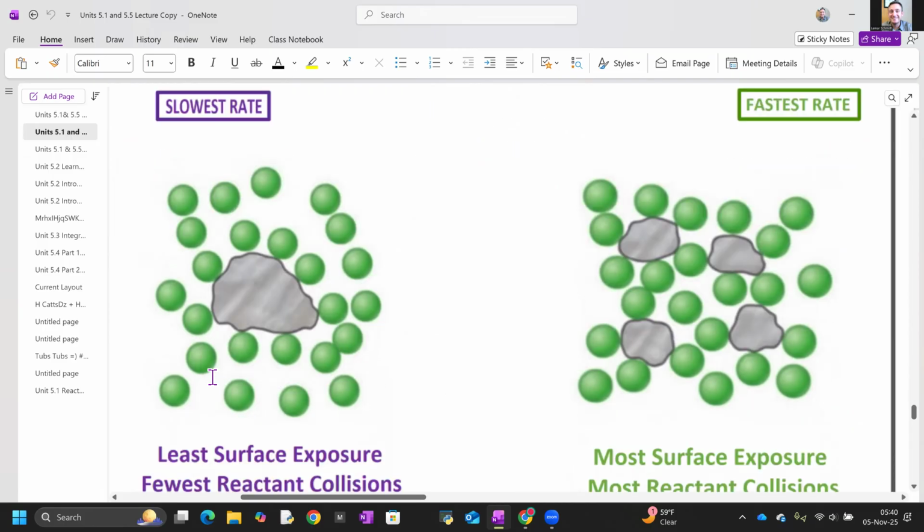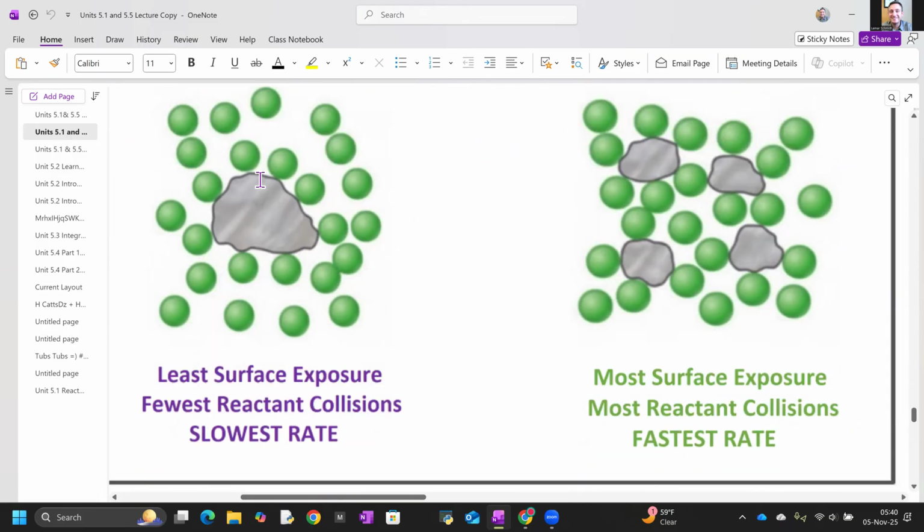A better picture of that may be here. Here, this is low surface area, and we can see that only this area right here can react. Everything in the center can't. But over here, if we were to measure the circumference of all of these, we would then see, wow, that is a much larger area than what we see on just this one. And this is just four pieces of the same pie.